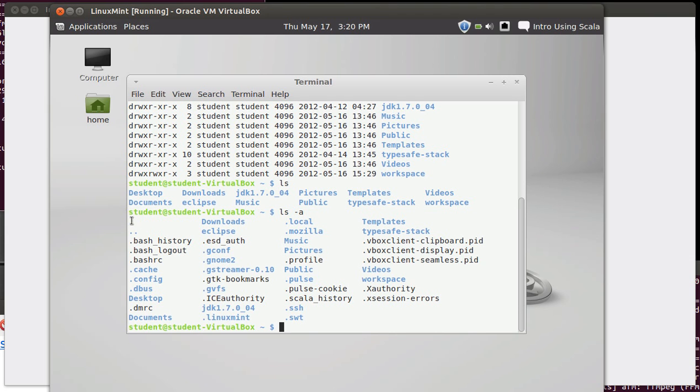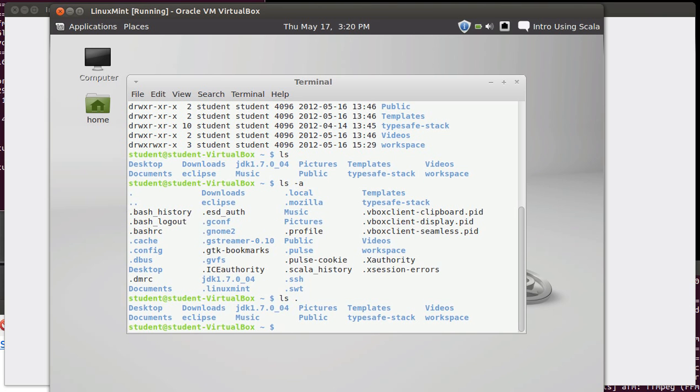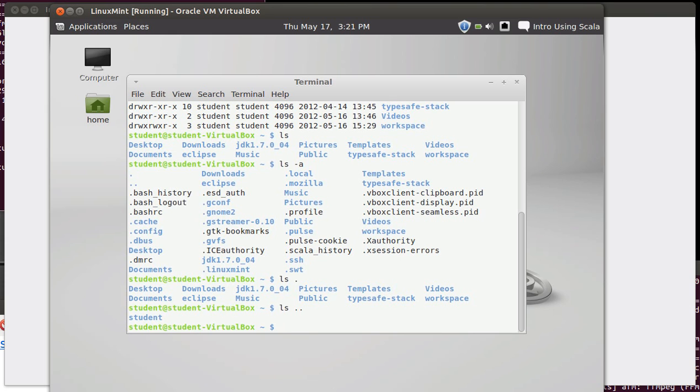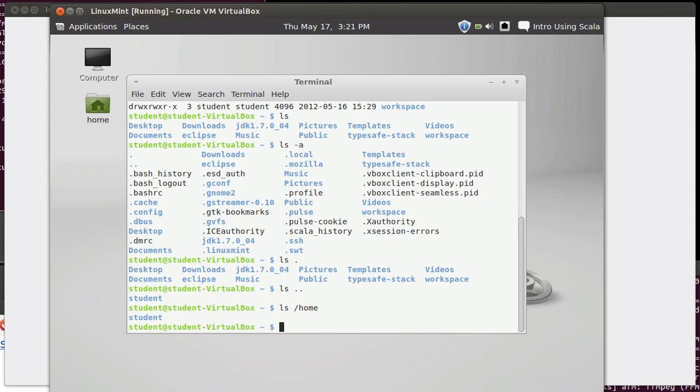What's the difference? Well, you'll notice that everything that's new in here starts with a dot. That's the standard for Linux, that any file name that starts with a dot is considered to be a hidden file. There are also two in here that are kind of special. The directory name dot is always defined, and it's always your current directory. So a longer way of just doing ls is to say ls of dot. That's the current directory. You can also use dot dot, and this is the directory above your current one. So since we're in /home/student, dot dot refers to just /home. And as we saw earlier, if we do an ls on /home, we get student. So from where we are right now, dot dot refers to the same thing as /home, because dot dot is one directory up from where we are.